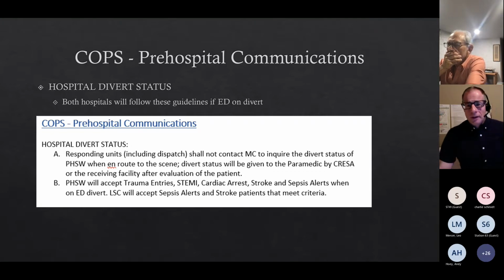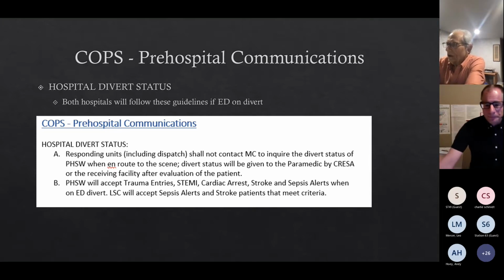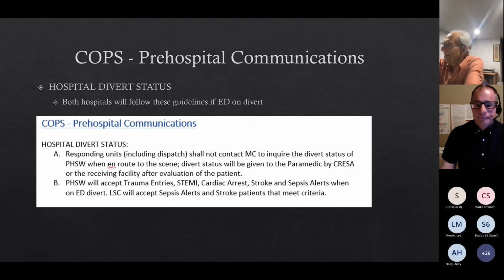Dr. Whitwer, did you have anything else to add to that? EMS just needs to be aware of that. It should not affect our situation. It'll just affect what the HOSCAP looks like. It'll be green more than it'll be red. Yeah, but functionally, it's what we're doing already. Right, exactly.